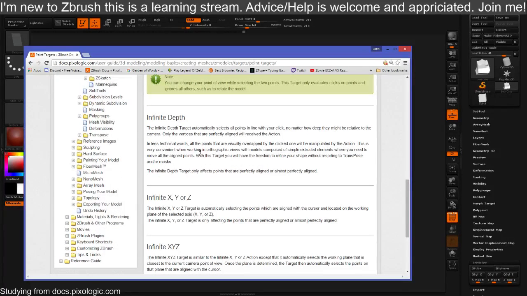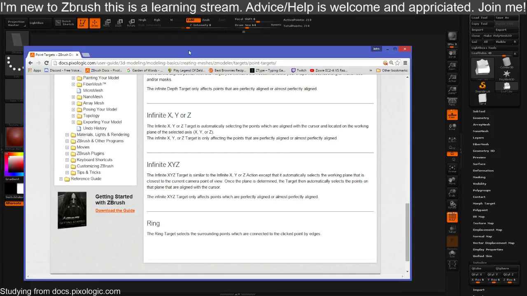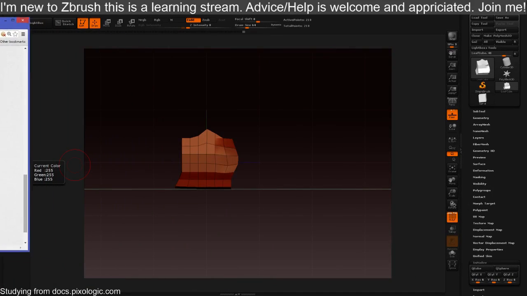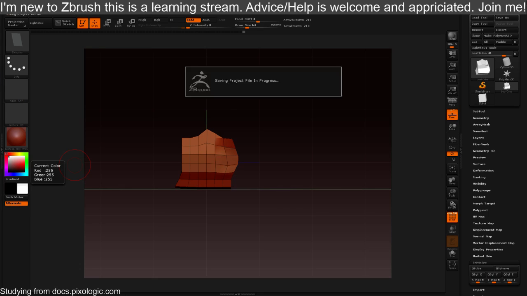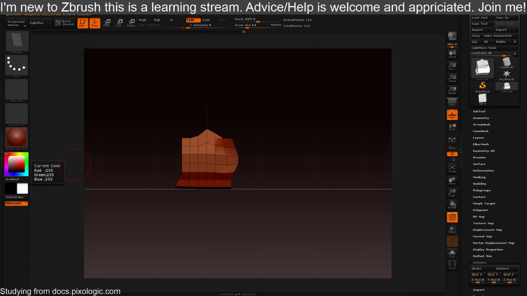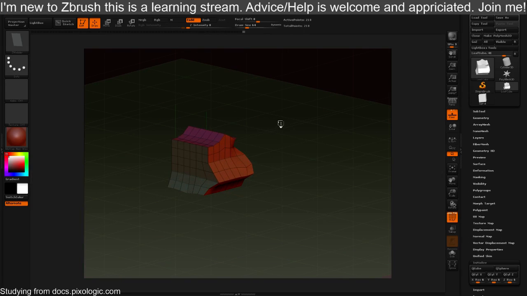But I'm trying to get a handle on what ZBrush can do. I've got kind of an abstract background too, so sometimes I'm just making weird shapes, and I enjoy making weird shapes.